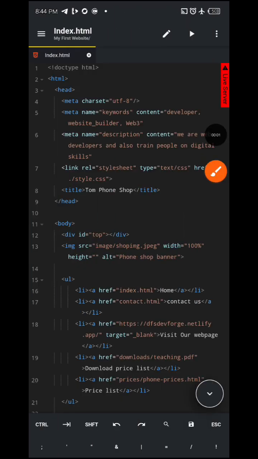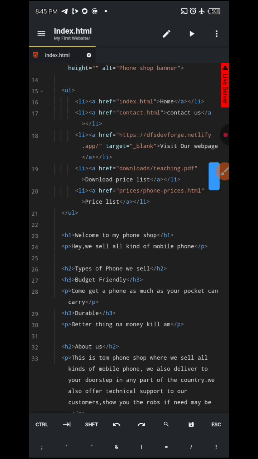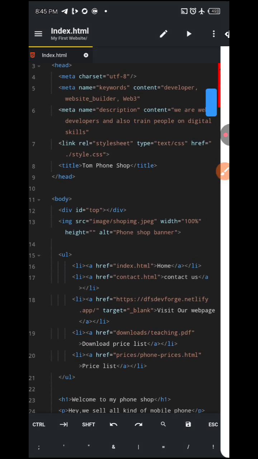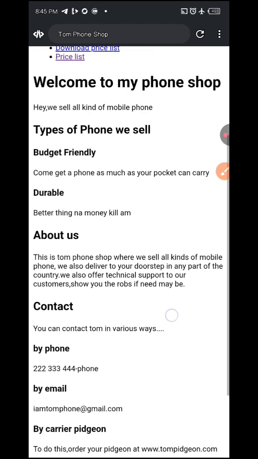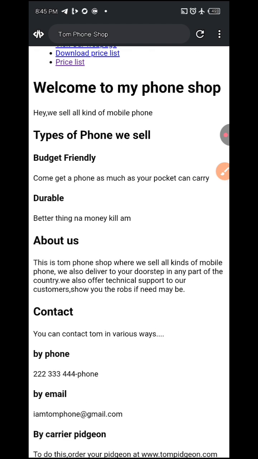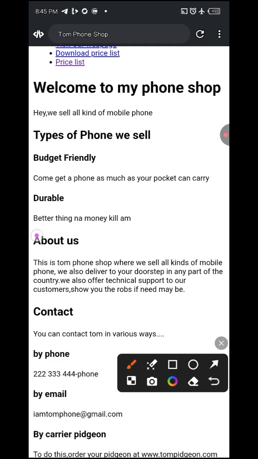Still using our code, we're looking at basically two things: the BR tag and the horizontal rule, the HR tag. Let's start with the BR tag. The BR tag is a line break. Let me show you something quickly in our browser. This is a mobile phone. That is why if you look at this About Us here, you discover that it fits rightly, because we're using a phone.